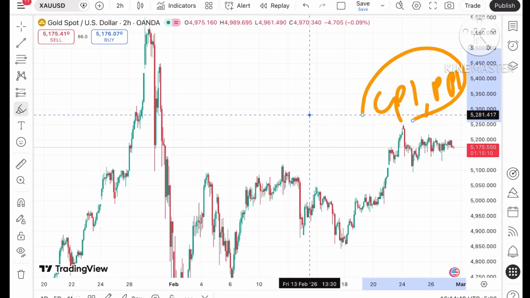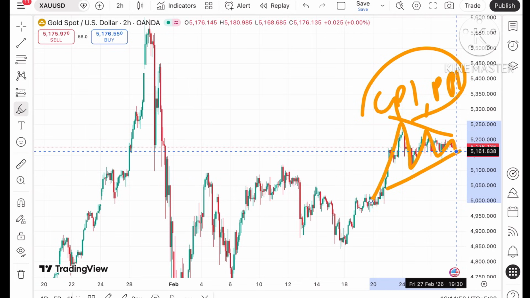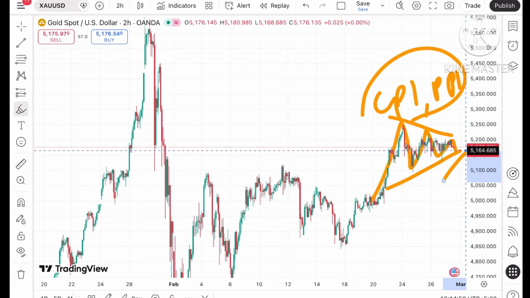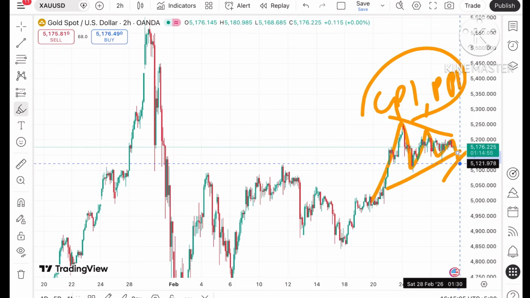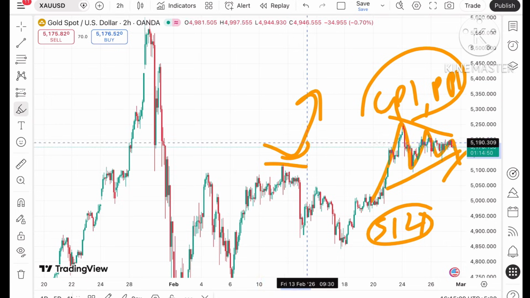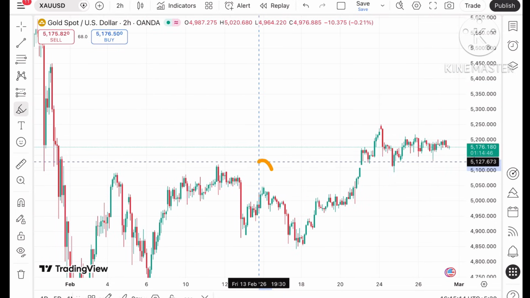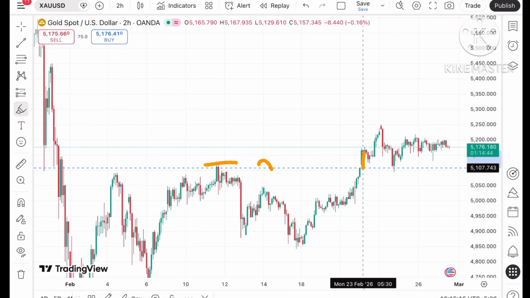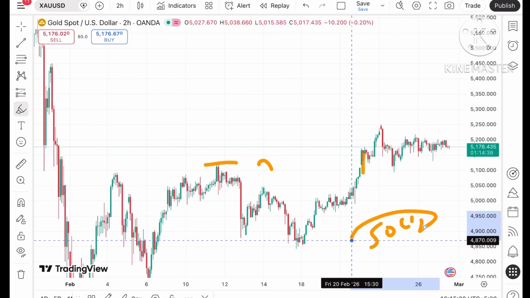If you look at this particular trend, the pattern is getting narrow, and chances are very high that if it keeps falling below 5164, it will move towards 5139 to a level of 5129, and then it can move towards $5121. From there a bounce back can be seen. This is what we can see looking at this particular chart. This is an important level, 5121. If that doesn't sustain, we can see a level of 5092. This is what we can see on a 2 hour chart basis.